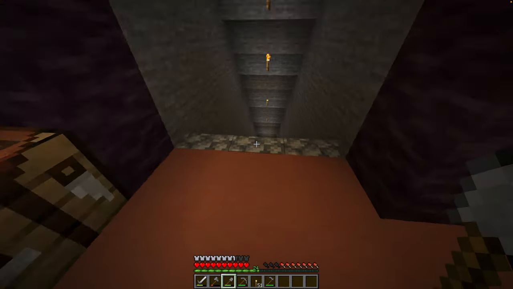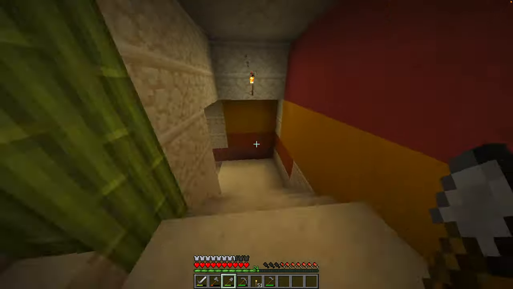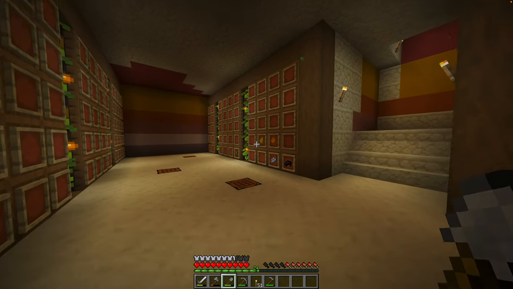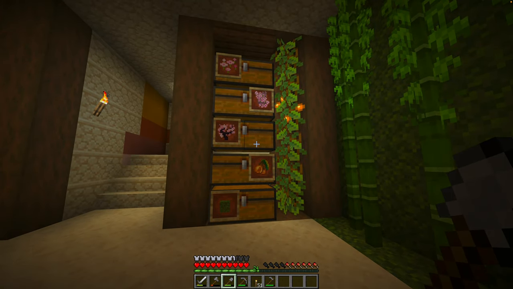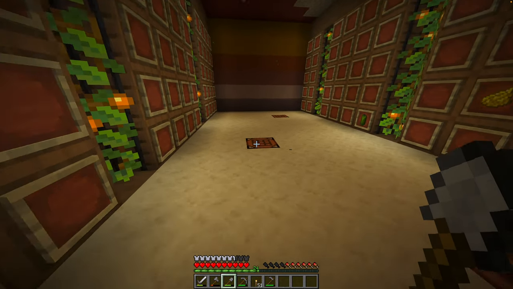That leads to bedrock. And here is the main storage room. Isn't she beautiful? I just love it down here. I think my favorite part is the crafting tables in the floor. I feel like that will be so convenient.